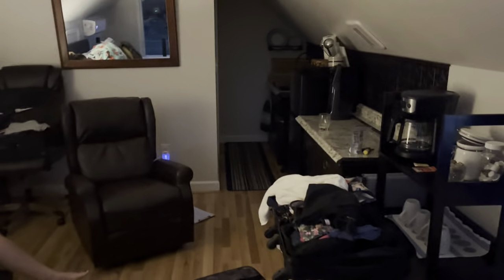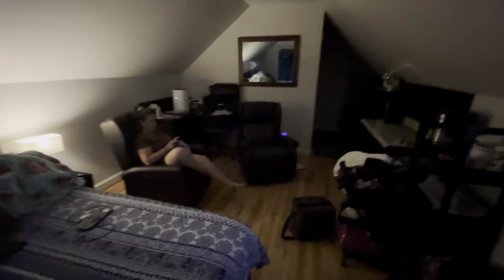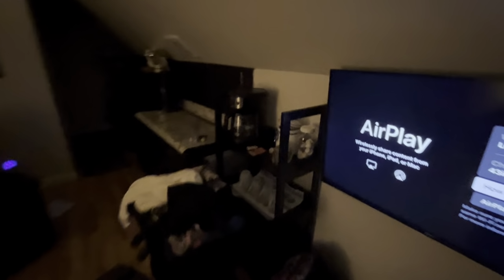the little nook that we're staying in. All right, so this is what it looks like. There's Kim. So we have the bed, TV, we've got coffee maker. There's just a counter if we want to be able to cook on a griddle. I have a griddle. Turn lights on back here.